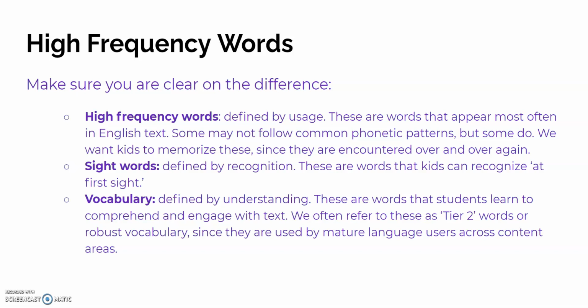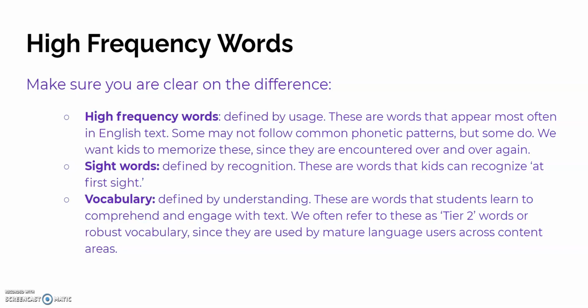A different term is sight words. Sight words are defined by recognition. They're words that kids can recognize at first sight. What that means is they don't need to decode them. Students all have different sight word vocabularies. As adults, we have very large sight word vocabularies because we don't need to decode most words that we encounter.